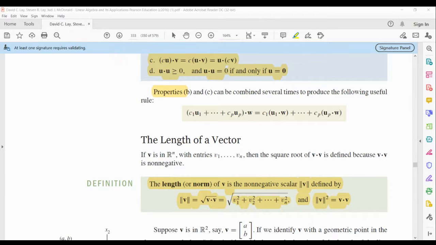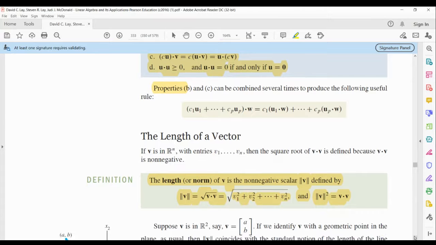In fact, the norm of a vector is actually equal to the square root of a dot product. The norm of a vector v is the square root of the vector v dotted with itself. So, pretty fundamental ideas here. Nothing real fancy.